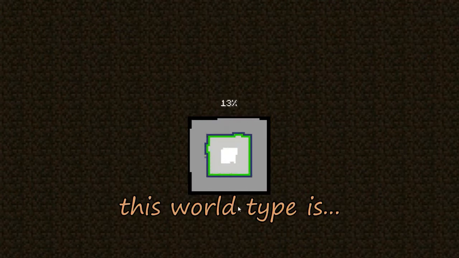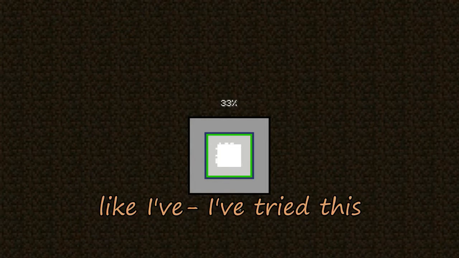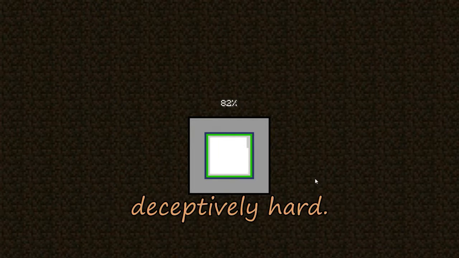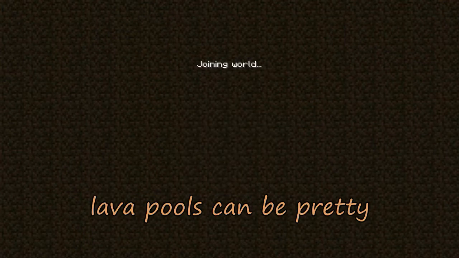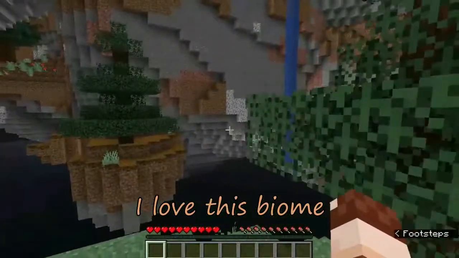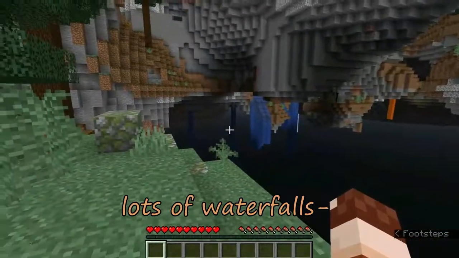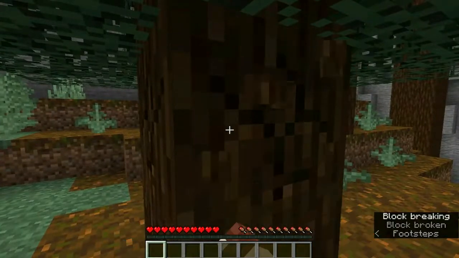This world type is fairly difficult. I've tried this video like five prior times. Floating islands can be deceptively hard. Lava pools can be pretty difficult to find. Look how pretty this is. Oh, I love this biome. There's lots of lava falls, lots of waterfalls, but lava pools can be a little more difficult to find.